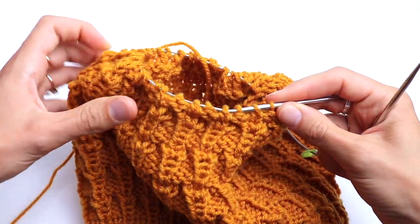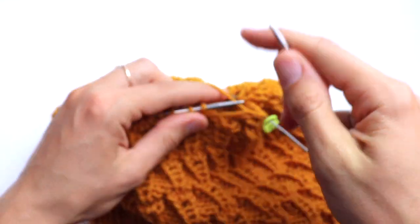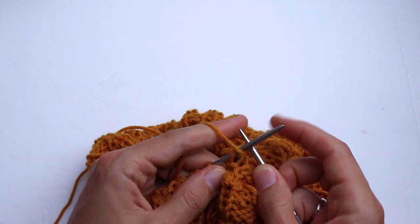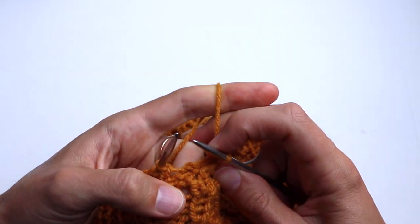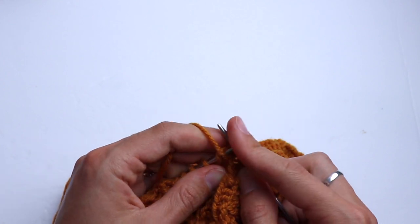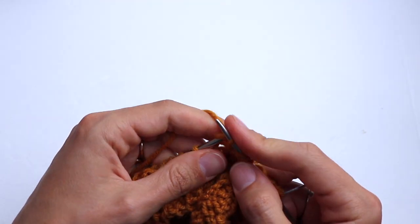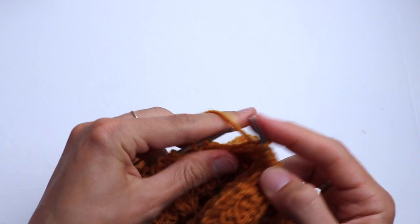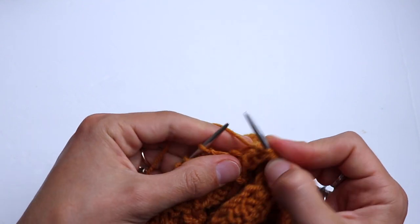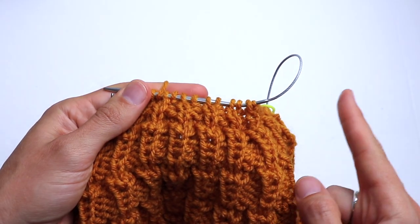And round number 6. There will be no decreases here. So purl 1, knit 1, purl 1, knit 1, purl 1, knit 1. So it's a simple ribbing. Purl 1, knit 1, purl 1, knit 1. Go on like this till the stitch marker.